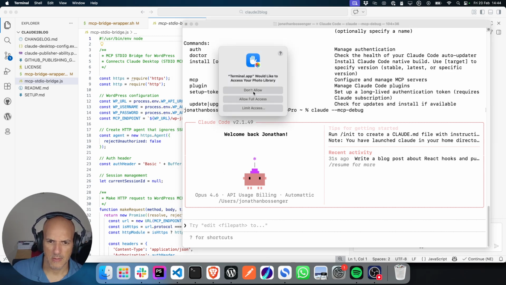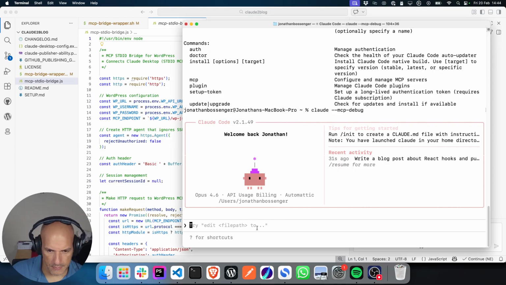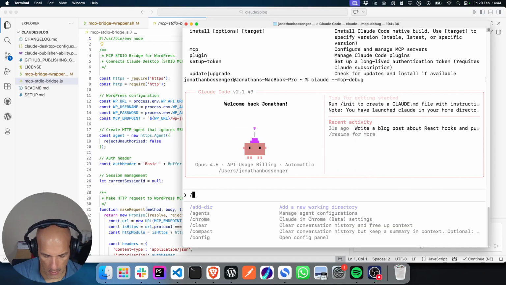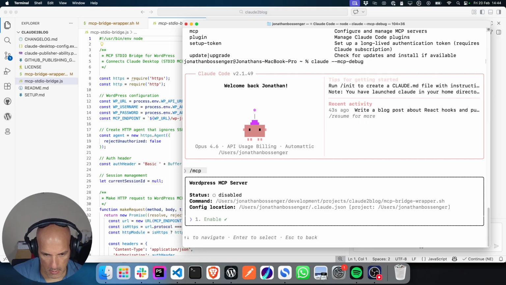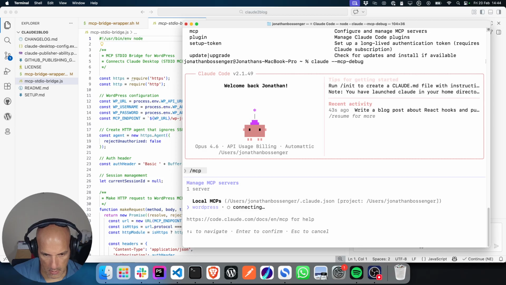Photo library. Not for now. MCP. Enable. Connecting.